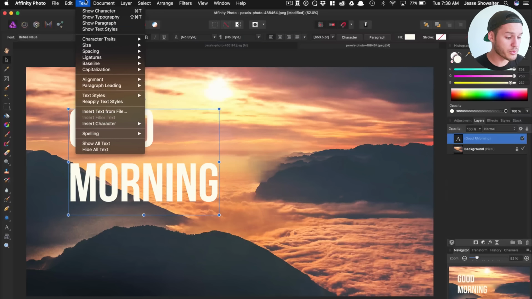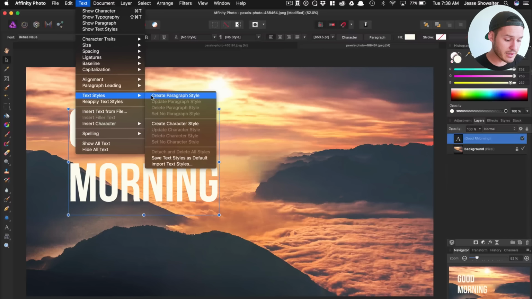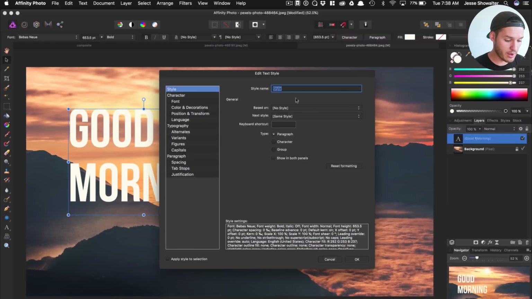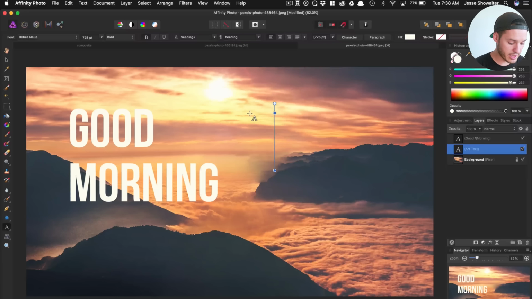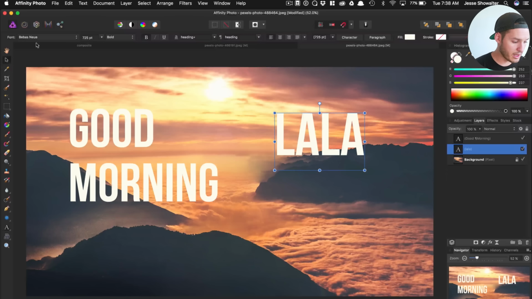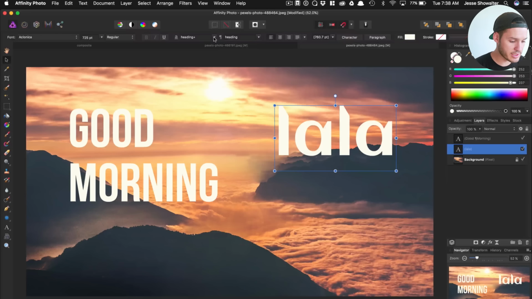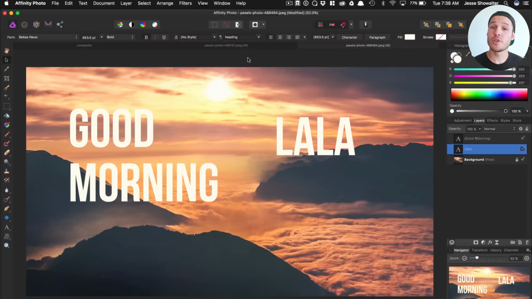You can also, which is really nice, create different styles. So I want to create a paragraph style and name it heading, and I can save it. Later on, if I enter some more text and say la la la, and I want to do something weird with it, I could say, you know what, I want to give it no style, or can I go back to heading? Bam. So it has text styles, which is really nice. You can save headlines and so on and so forth, so you can do some good, consistent typography work in this.